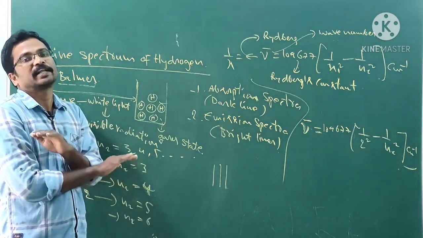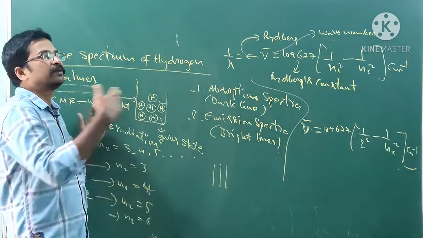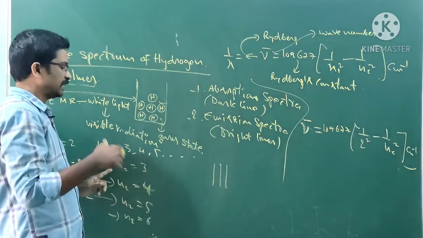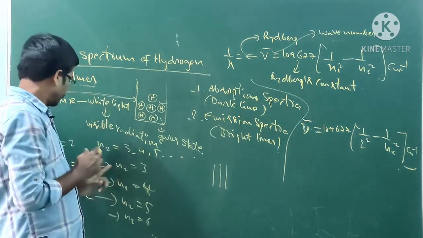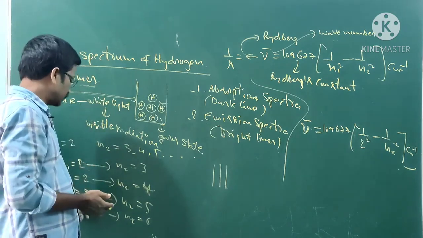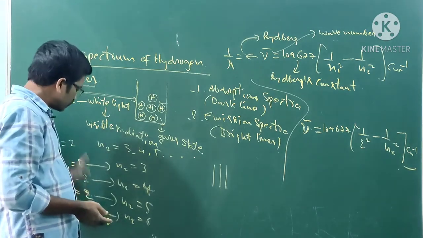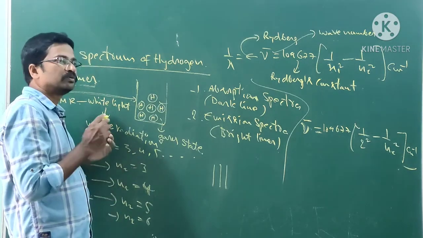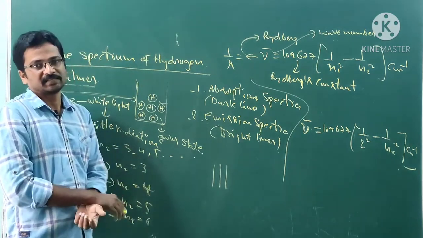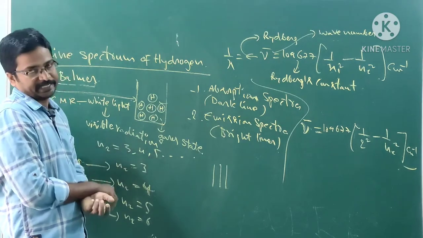But the electron transition is fixed. The starting point is 2, the ending point is infinity. n is equal to 2 to 3 belongs to the Balmer lines. n is equal to 2 to 4 belongs to the Balmer lines. n is equal to 2 to 5 belongs to the Balmer lines. The starting point is 2 and the ending point is any one. It belongs to the Balmer series. This gives the absorption spectra idea.